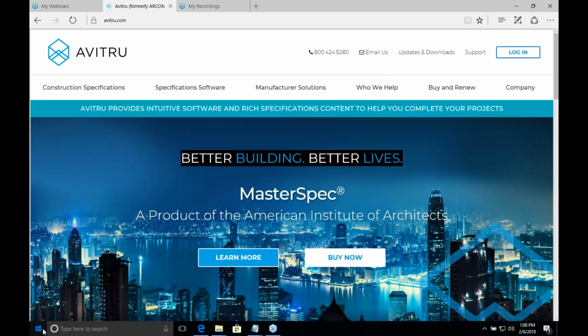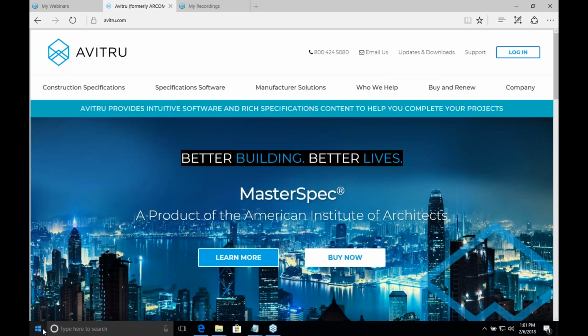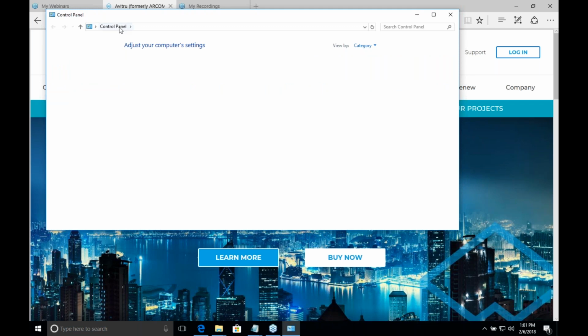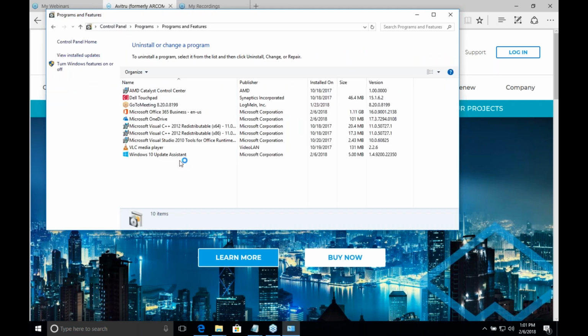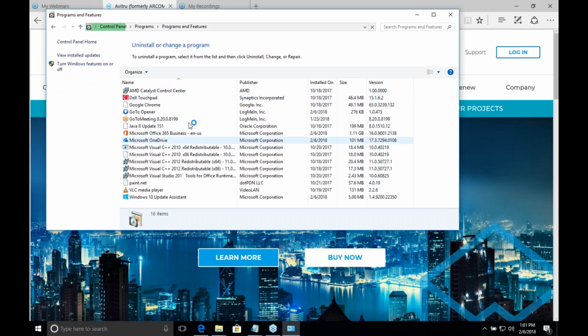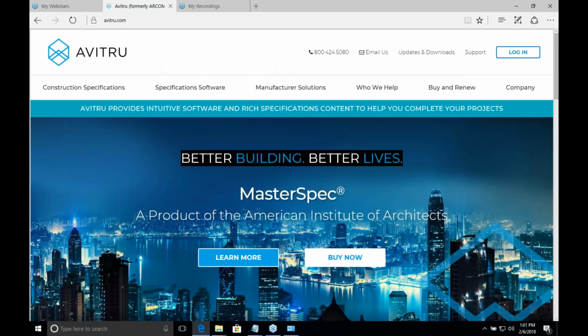Now, if you are on the most current version, it should uninstall the previous, but that's kind of a new thing. So typically, you're going to need to go to your control panel and go to Programs and Features, uninstall a program. Masterworks will show up as a program here, and you can double click to uninstall it. Most of the time you're going to need to uninstall Masterworks first before you reinstall the new version.